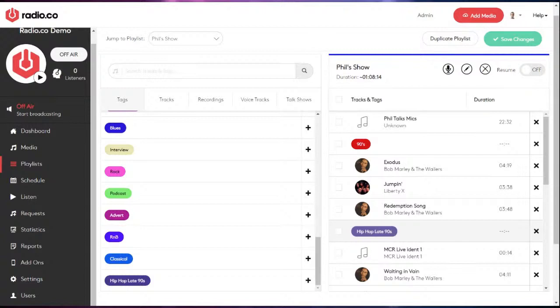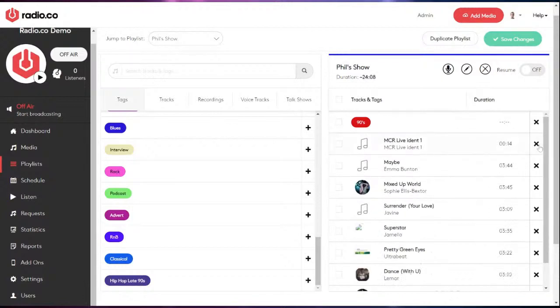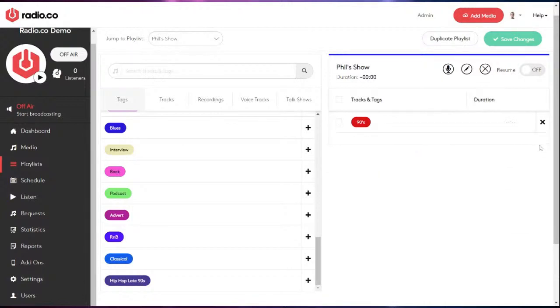If you wanted an entirely random show, you're really not bothered about what's playing, you just wanted 90s tracks to play for an hour, a simple way of building a show like that is actually building it with nothing but a single tag, like so. So if I wanted a 90s hour, I could schedule that for 1 hour and it will just keep playing back-to-back random 90s tracks. And the software's clever. It will play every track within that tag once before any play for a second time. So even if I did play hours upon hours of back-to-back 90s tags, as long as I've got plenty of tracks in that, it's absolutely fine.